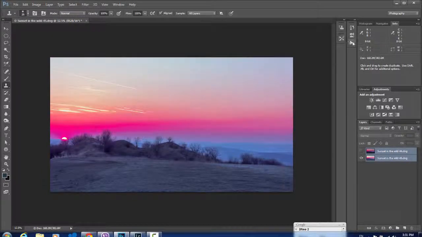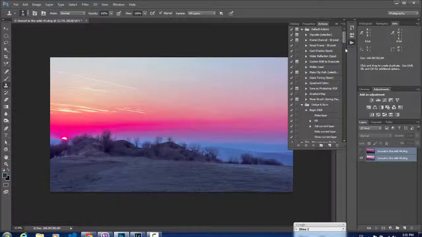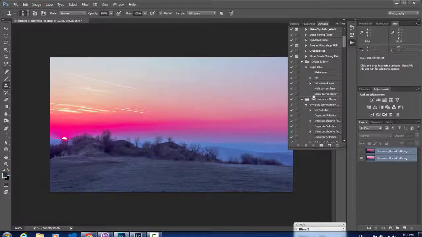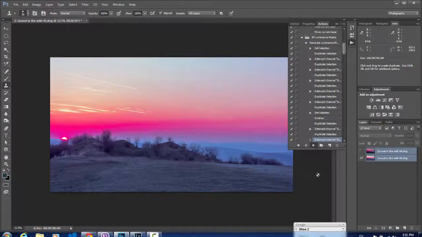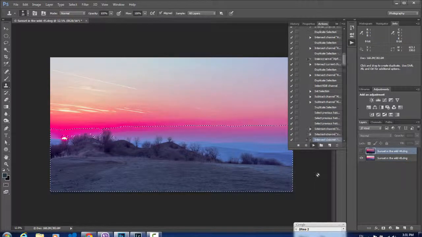We unselect the darker layer, and on the lighter layer we generate the luminosity masks, which are pre-installed in Photoshop.